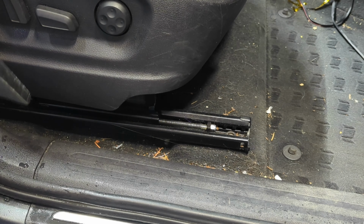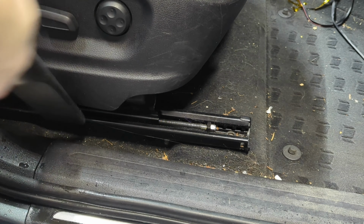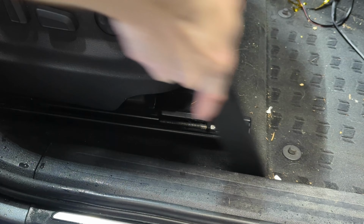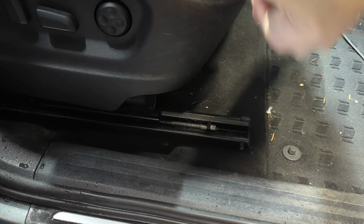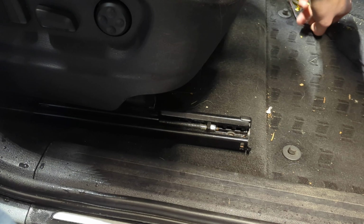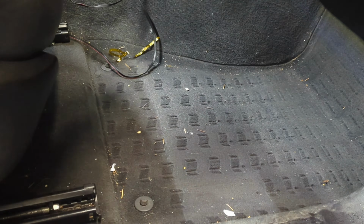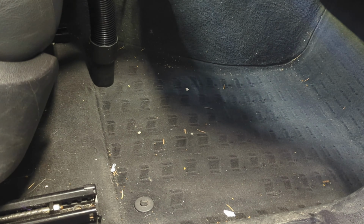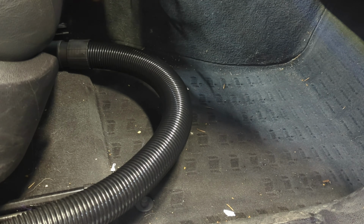As you can see on this close-up here next to the seat track area, it's filled with hair and all sorts of little dirt and debris and stuff. So it had been quite some time since this car had been properly detailed, so we'll get this thing squared away. And for whatever reason, there's these wires strewn about the car. I'm not really sure what they plug into or what they work with, but they're a little bit of a hassle to work around.